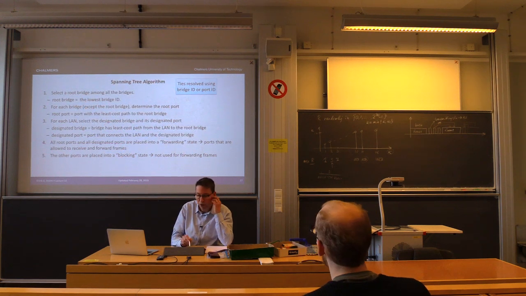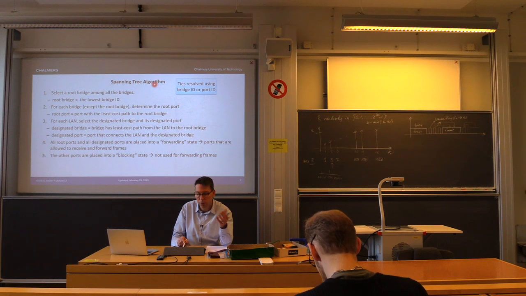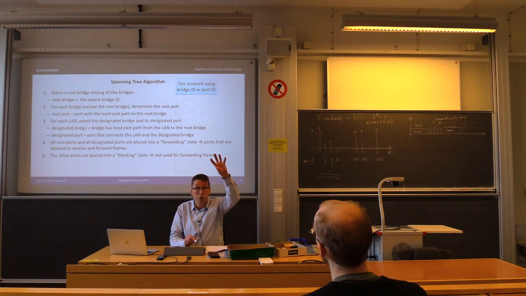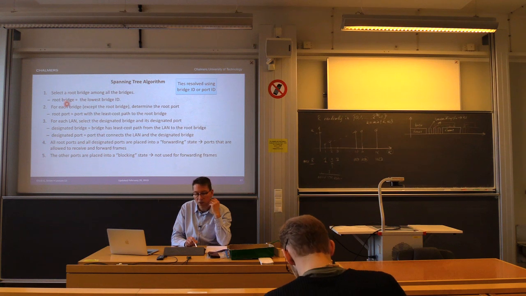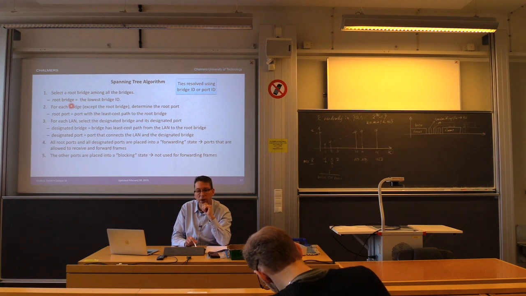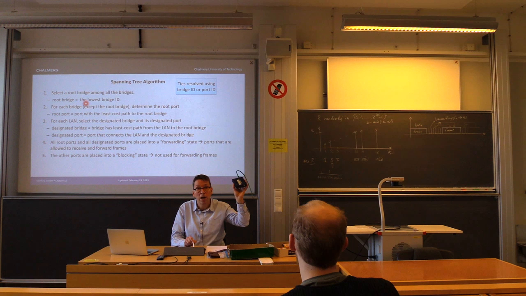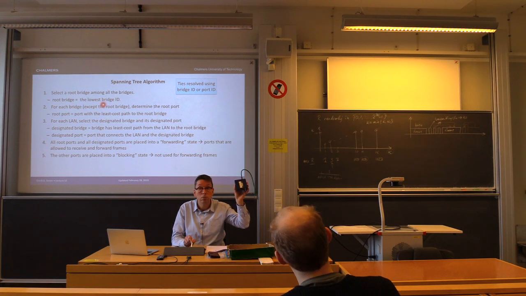There is a spanning tree algorithm, and we'll go through an example. I'll just put this down in text first. What we want to do is select a bridge among all bridges to be the root of the tree. That needs to be identified. How to choose the root bridge, we can do that in different ways. The simplest thing we can think of is that suppose each bridge has an ID. Out of all the connected bridges, we pick the bridge with the lowest ID and say, okay, you're the root.